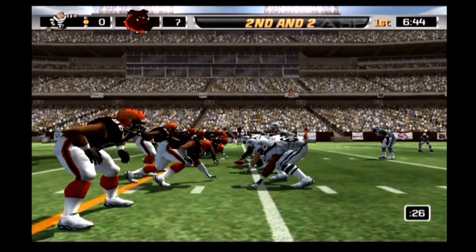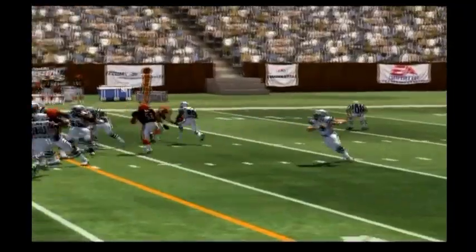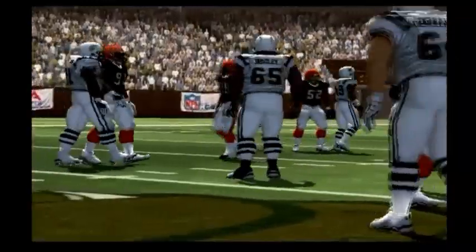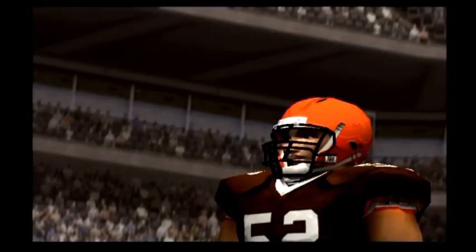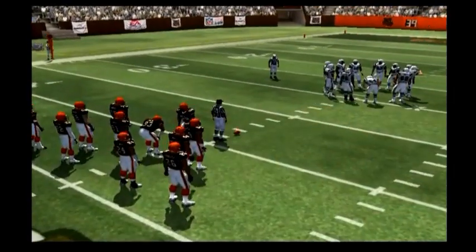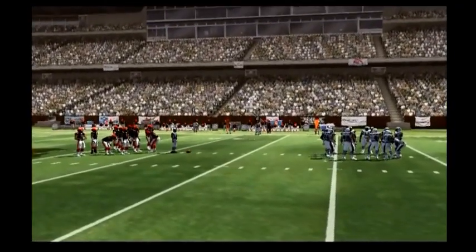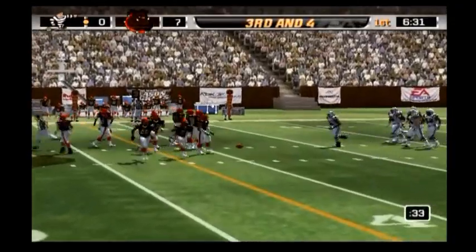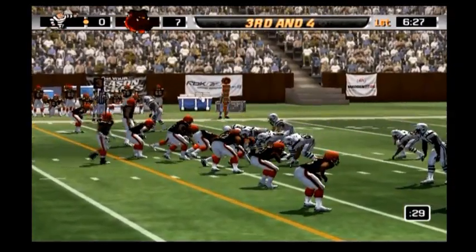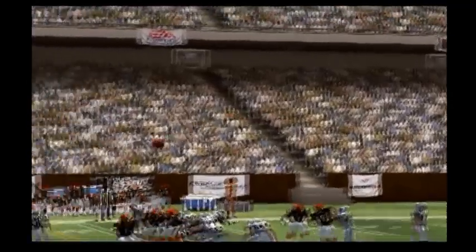Palmer with split backs. Green hauls him down behind the line. He was met right at the line, might have even lost a little. That was a case of the defense getting under the pads of the offensive line. Usually the team that gets the best leverage is going to control the line of scrimmage. When you run it into the middle, you have to have some push or movement up front. If you can't get that movement, it makes things very difficult for your running back.